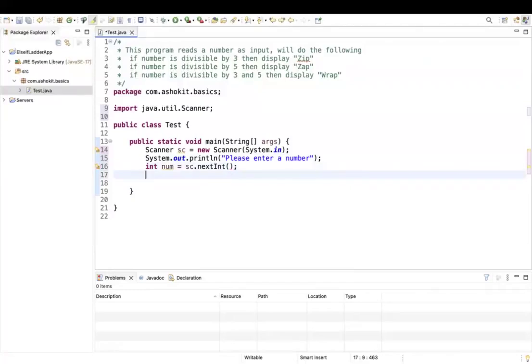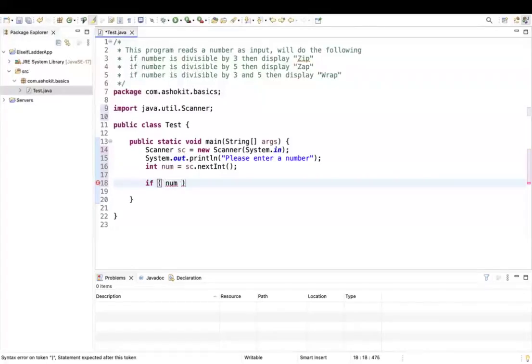Now the first condition you have to write is, folks, if num modulus 3 equal to 0 and num modulus 5 equal to 0. Am I clear?